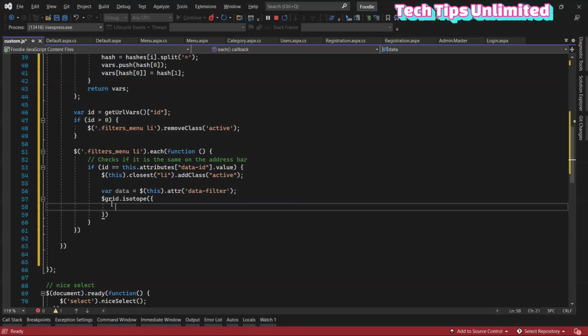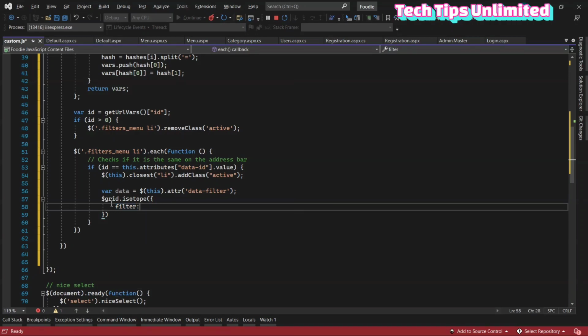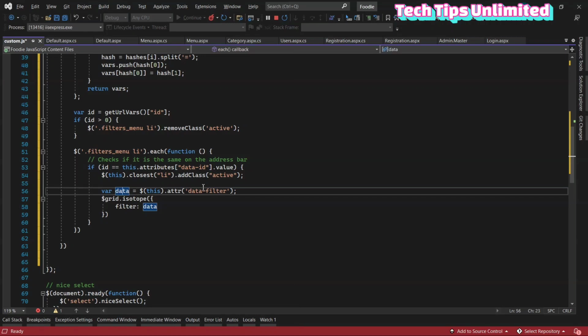Here we need to take filter, the data that we are getting. Based on that we are going to add that in this isotope, and that will filter and display in our menu page.